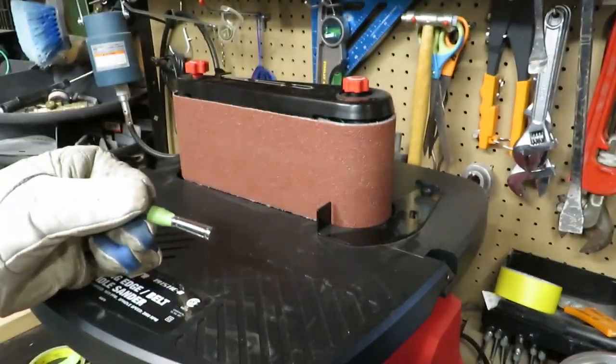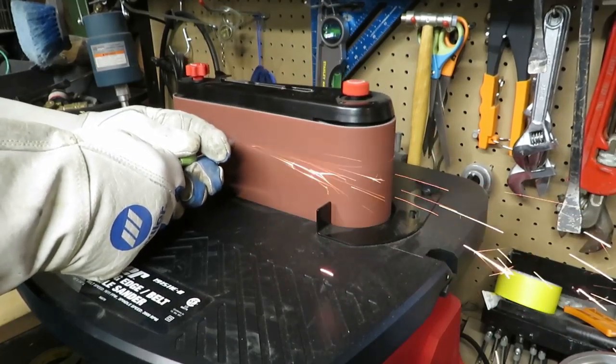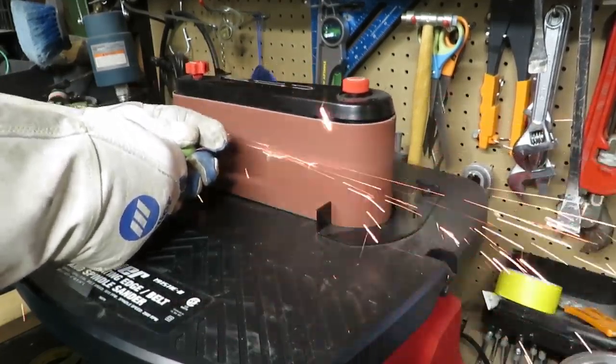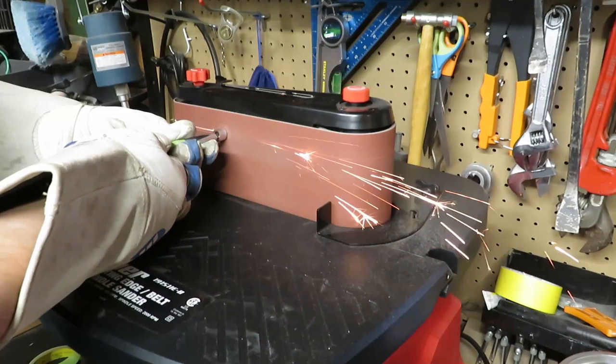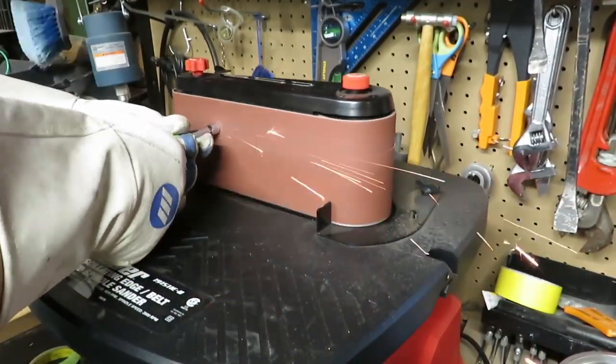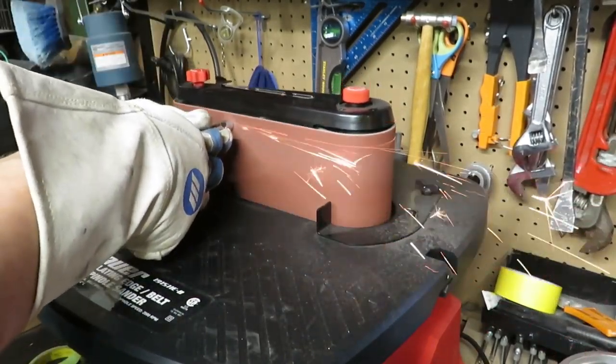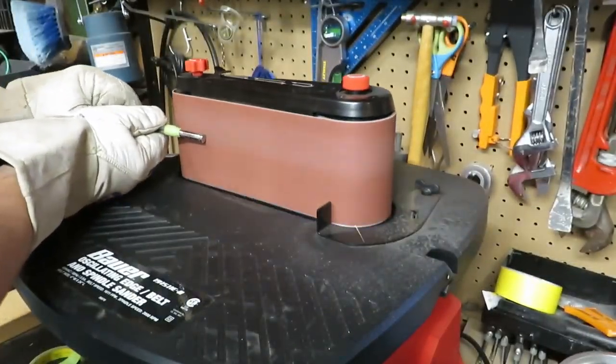I then went on to using a belt sander, which will get it perfectly flat. I was going to use the belt sander for getting the shape of the point, but then decided to go back to the bench grinder for better material removal.